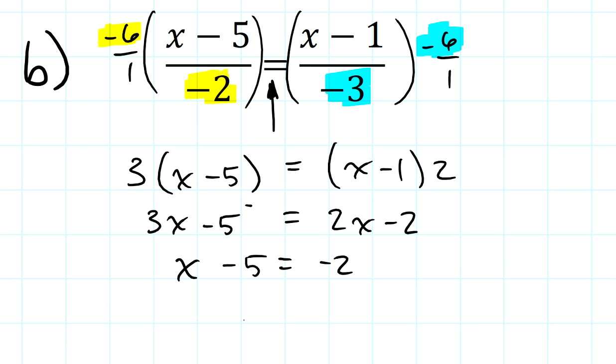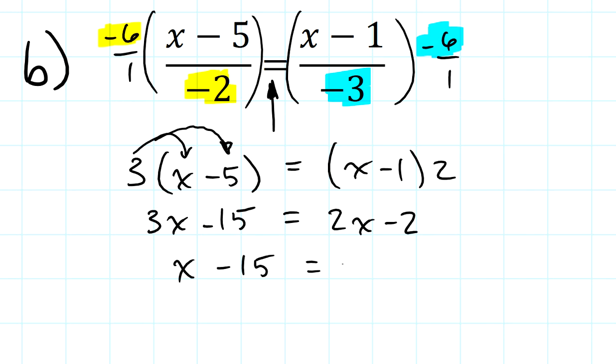Oh, I've made a little mistake here, haven't I? Rather than erase the video and run away, I can see it myself right here. Since I've caught it and it's relatively early, you can see how easy it was when distributing. I just got carried away, but this is 3 times x and it's 3 times negative 5. Those of you watching and yelling at me that I'm wrong, at least something triggered in me and I saw that. So it should be 3x and then minus 15. Now I'm going to subtract 2x from each side. So I get x minus 15, and that'll equal negative 2.